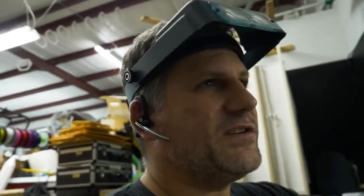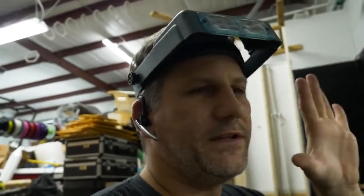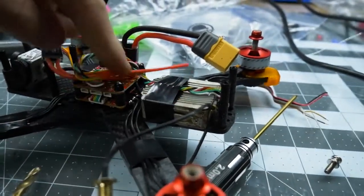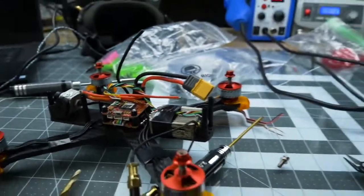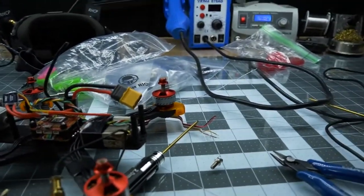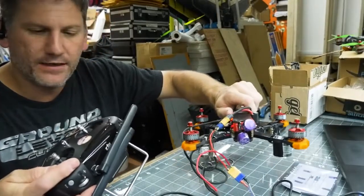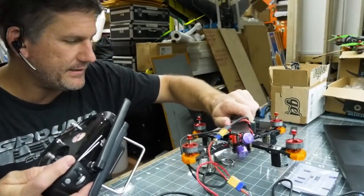I figured if I were to place them on the arms, then it would give me a little bit more flatness on the surface, and hopefully that would help with the grip. I have a Turnigy receiver on-off switch that is wired into the LED pad as a servo on the board. I'll be able to activate the magnets with a switch with this. I have a metal pair of tweezers underneath the quad, and I'm going to enable the magnet right now.